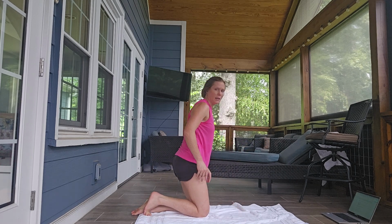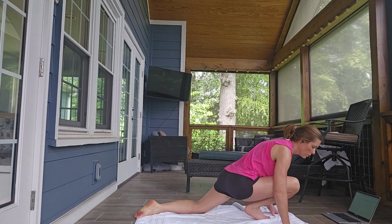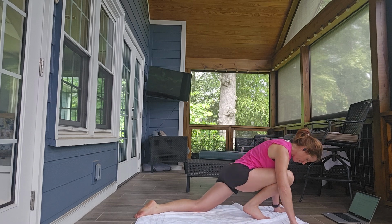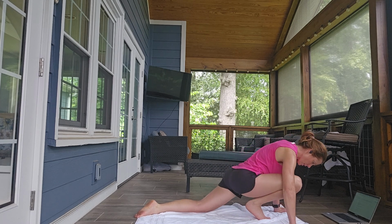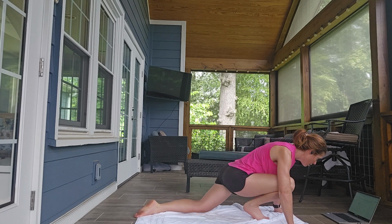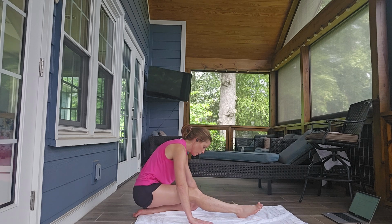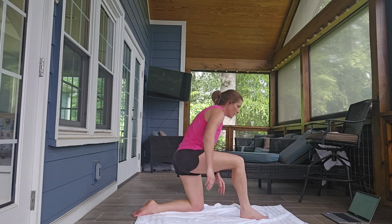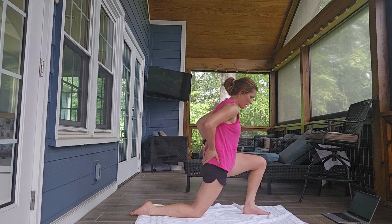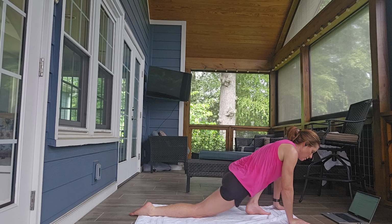Here, I'm going to do the same coming forwards. Tucking under, coming forwards. Just going to do some circles up here. Direction. Back. Sitting back on the heel. Stretch your legs. Forwards. Forwards. Circles.